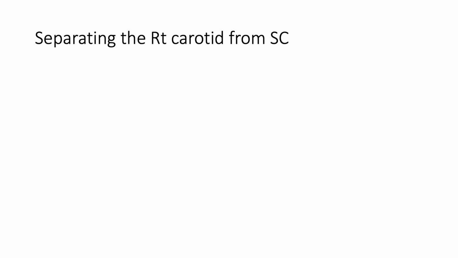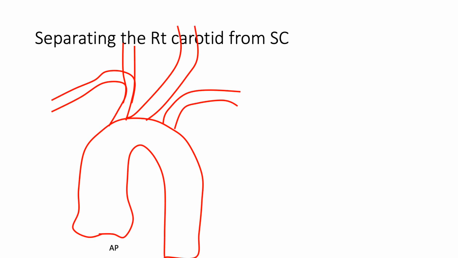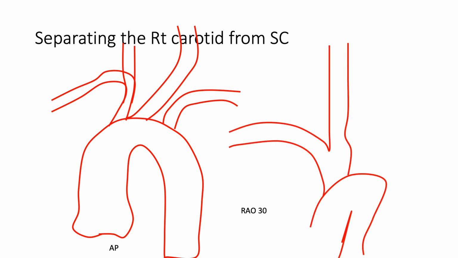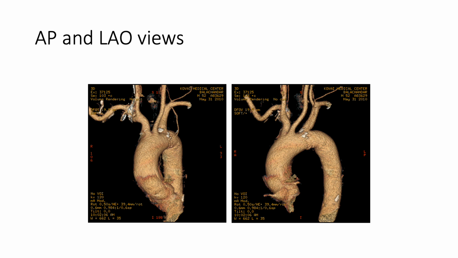Now I want to talk about another simple mistake made by a lot of people. You want to enter the carotid artery, but you keep entering the subclavian on the right side. Now this again is a problem when you're trying to do this procedure in the AP view. In the AP view, the origin of both the vessels overlap each other. So now you take a right anterior oblique view so that the vessels are separated well, and you can enter the vessel because you can see better.